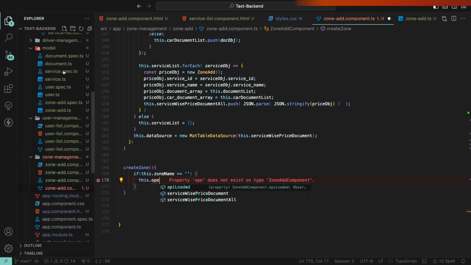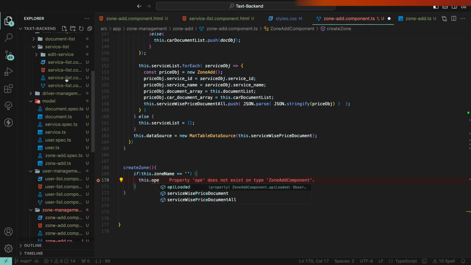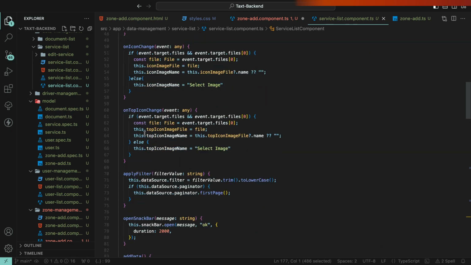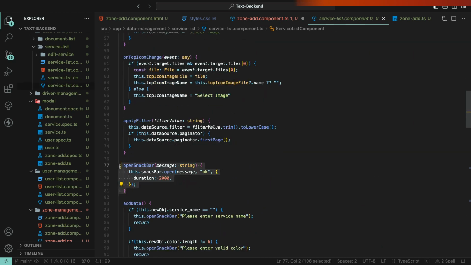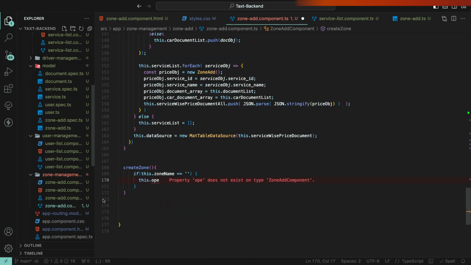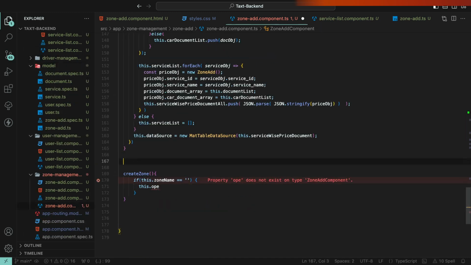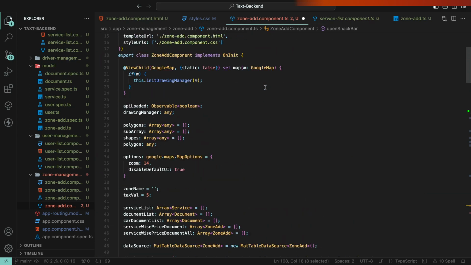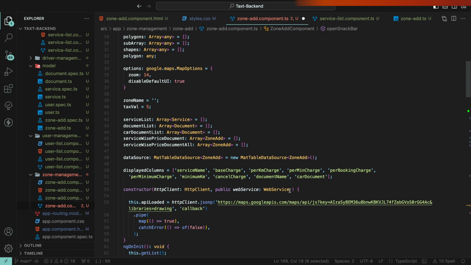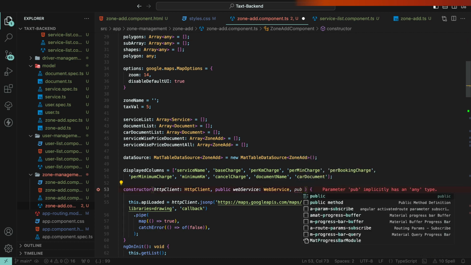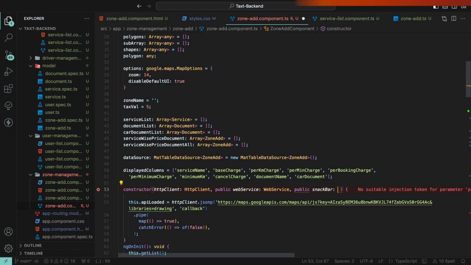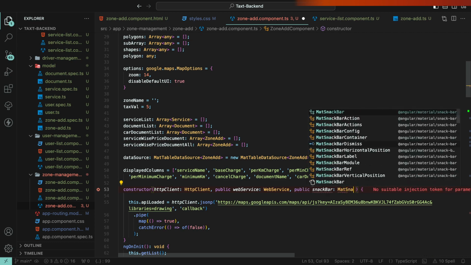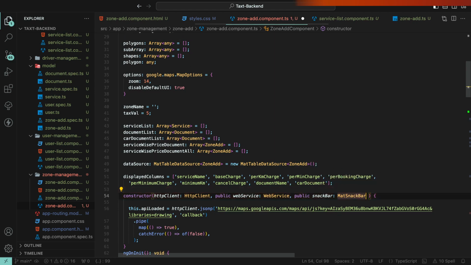Need to go inside the service list and copy openSnackBar, and paste it here. Define the snack bar publicly in the constructor.